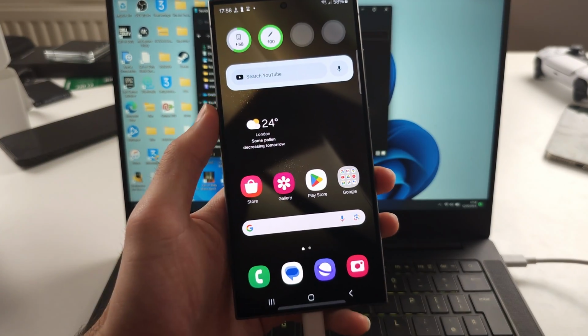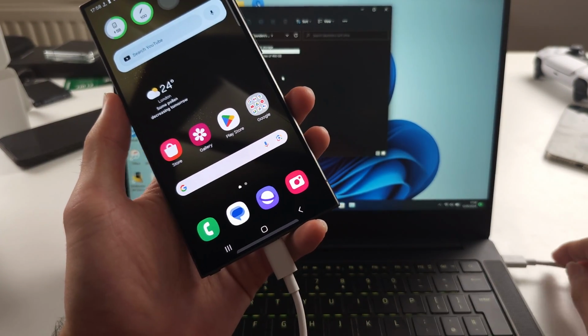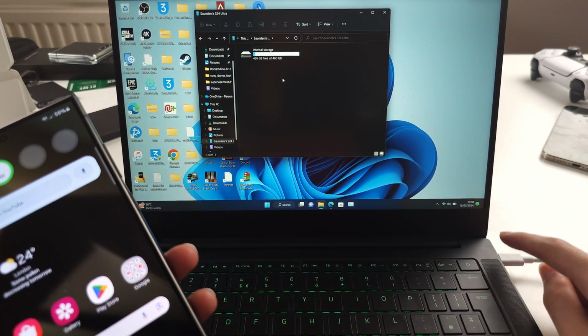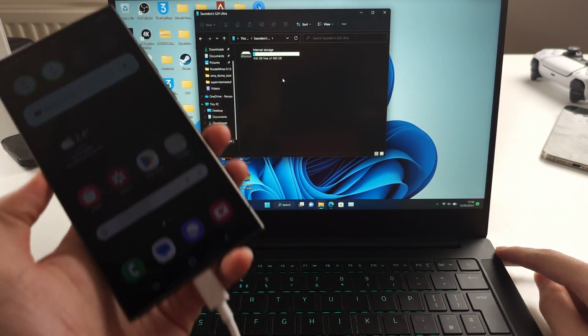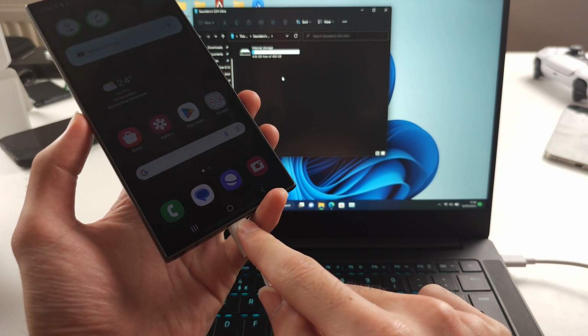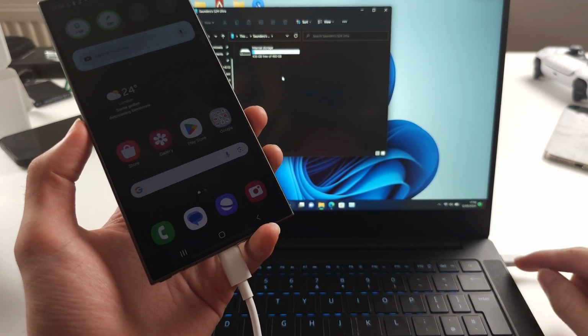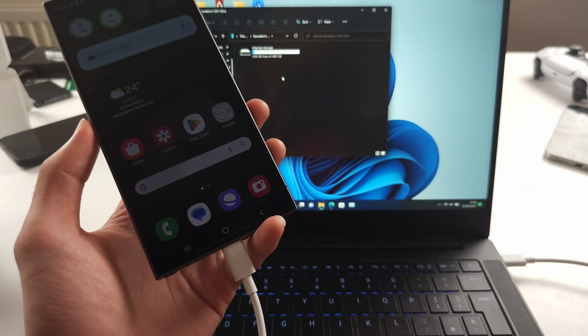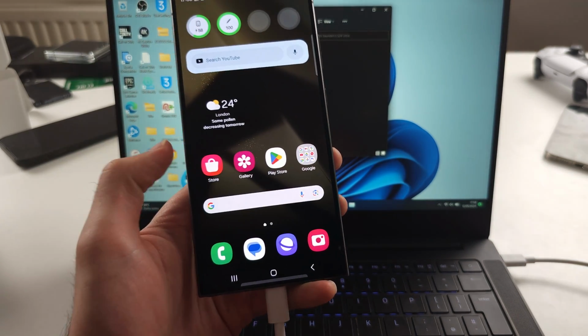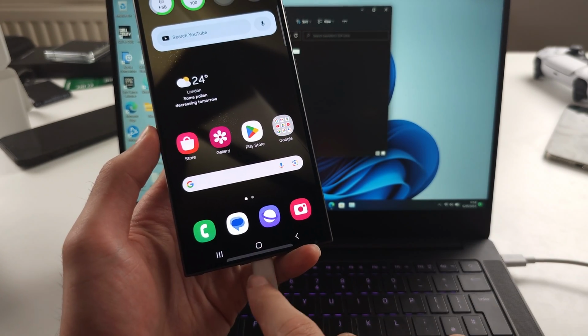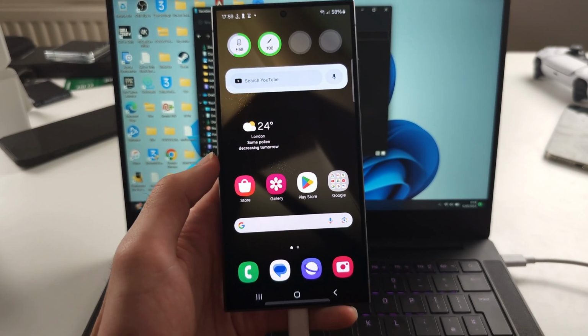So the first fix is we're going to make sure that if we tried connecting to a USB-C port on our computer, we're going to find a USB-C to USB-A charger, and then we'll connect it to the USB-A port. Also, if your cable does not support data transfer, just swap out the cable you are using with another one.